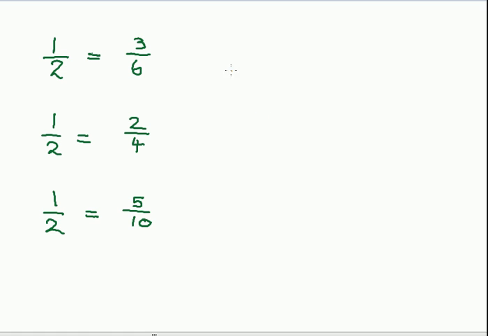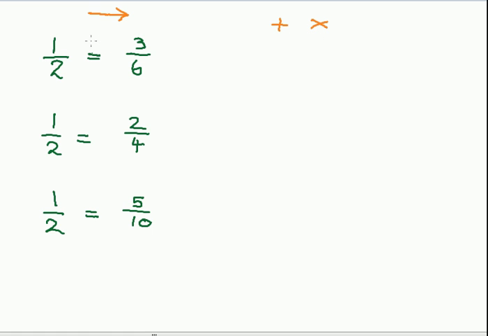Okay, so what we need here is a method to turn these fractions, all of these halves, consistently into these other numbers. And as with all methods in maths, it needs to work for every example or it's not correct. Now we can see that going from a half to the other fraction over here, the numbers on the top and on the bottom are both increasing. Now when we're increasing numbers, we can only do that either by multiplying or by adding. Both of these things increase numbers.